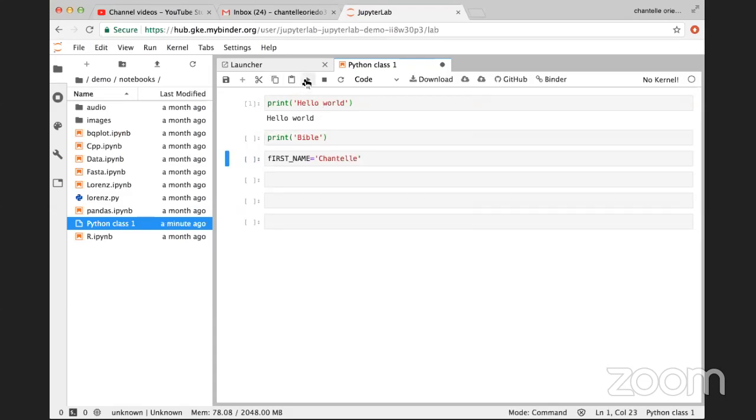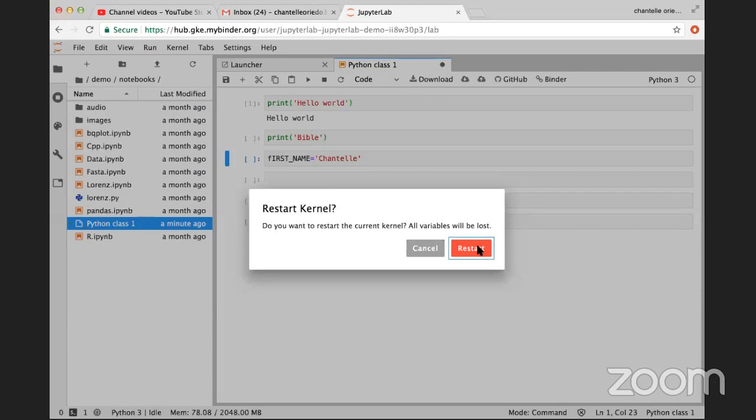Run that. So what you do, you see where we have code, just below Python class 1. Move your pointer. Yeah, code. Then move towards where we have the almost complete circle. Yeah, click on that. Restart.